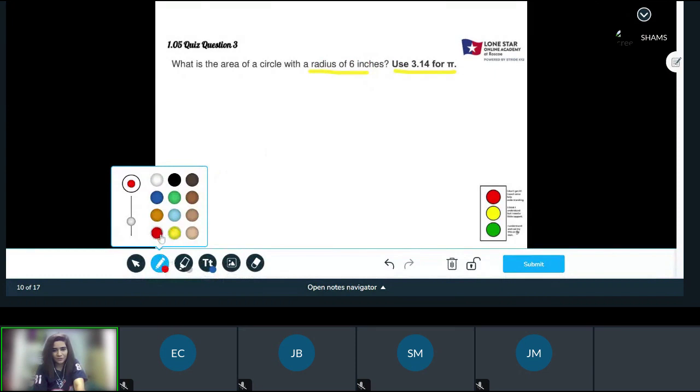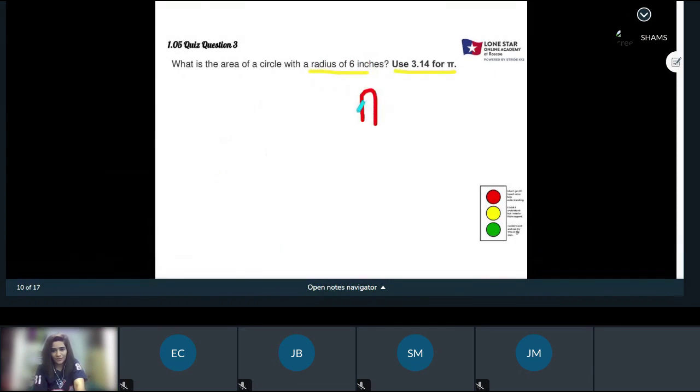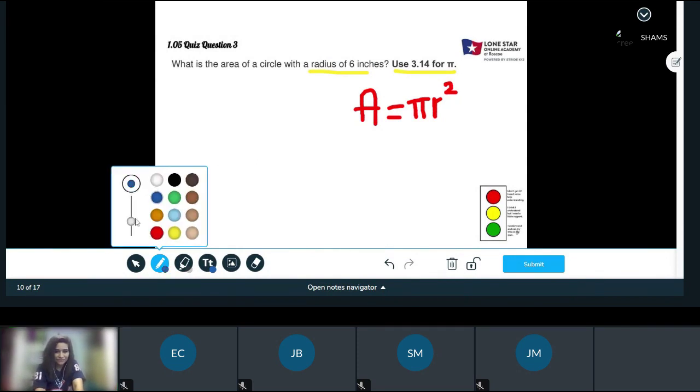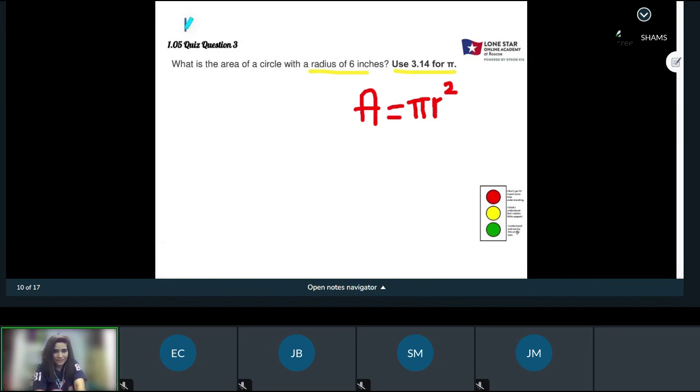Formula for area of a circle, A equals pi r squared. But because some of you were confused about it, I would let you still solve in detail now that you've seen me solve it. You guys got the answer? Amberly, got this? Okay. I know that radius is 6. Amberly? Radius is 6.